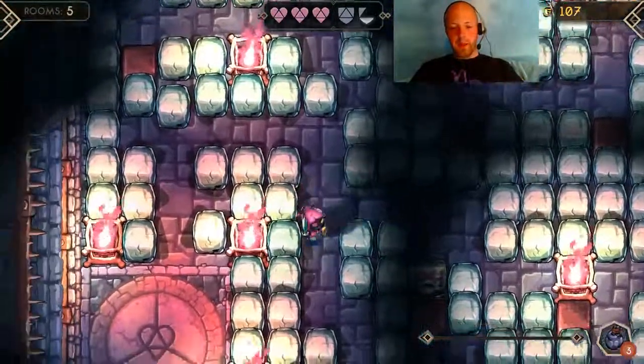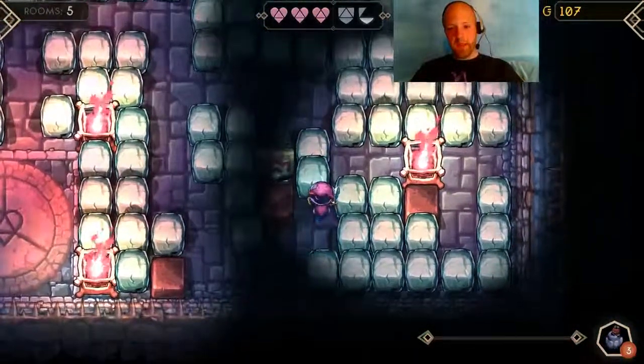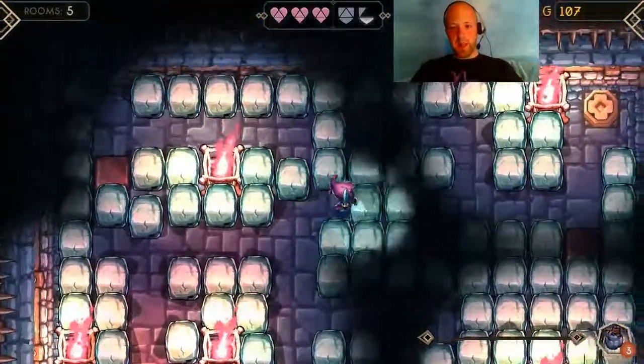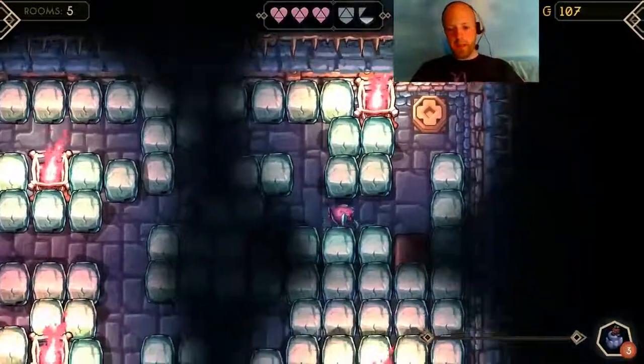That thing I apparently can't hit. I think I noticed that last time I saw that, but I wasn't sure if it was the same thing. And where's my switch? It's got to be up there in the corner. We can push our way through here.